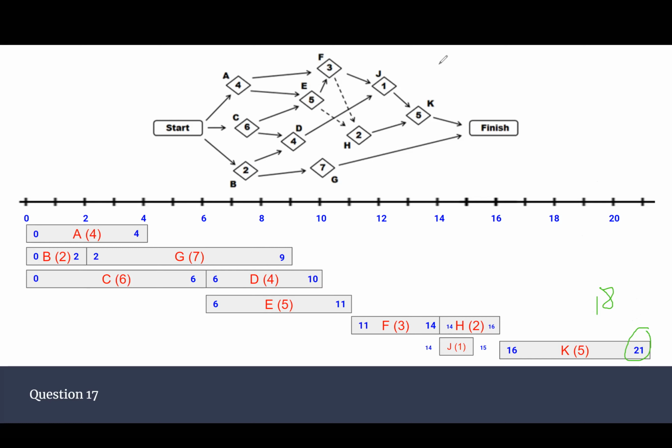Okay. Now, the next question says, which activities are critical activities? This one, we probably want to go back to the chart to try to figure out the critical activities. I need to try to find the longest path in this chart. Was anybody at home or here able to find the longest path in this chart? We know the longest path has to equal 21.